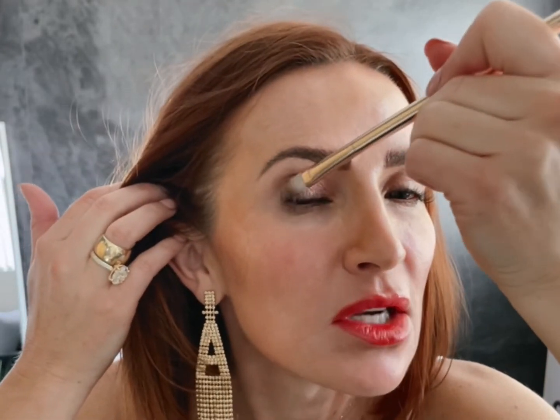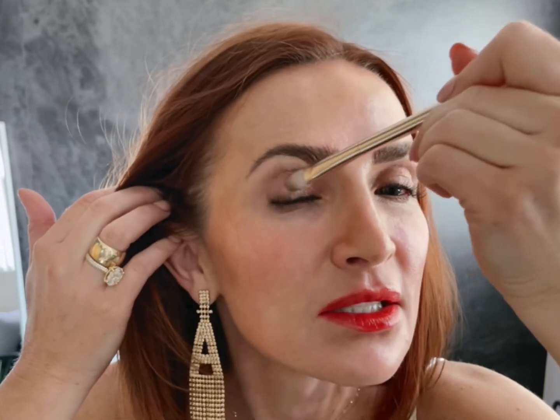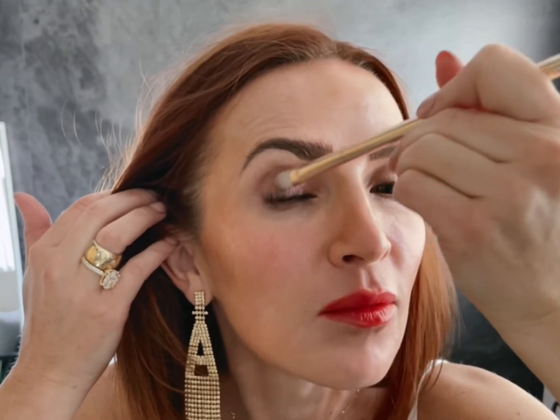So now that I have that balm, I'm going to pat it onto the lid and keep that patting motion. And all I'm going to be doing to this is turning my once powder eyeshadow into more of a cream, but it won't have much ability to move or crease because it's going to be more of a wash. So that means it's just not as thick, it's not as dark, it's just going to be more of a color wash onto my eye.